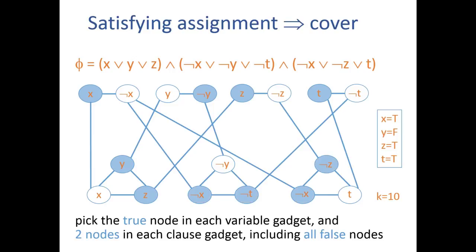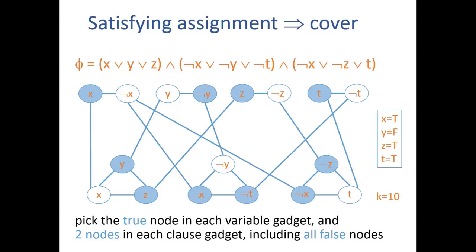Right, and here I have to select not X and not Z. Okay, so this is a selection of vertices. I claim that this is actually a vertex cover. Why? Okay, so it's of the required form. It selects one node per variable gadget, two nodes per triangle. So all such edges are covered. So I have to cover the edges between those two parts.